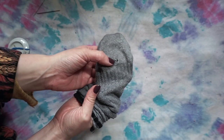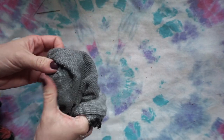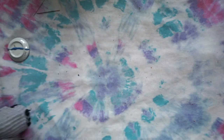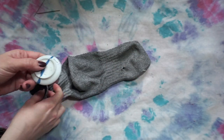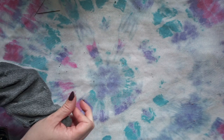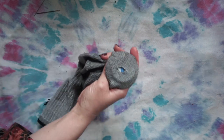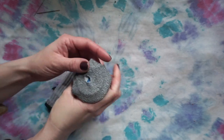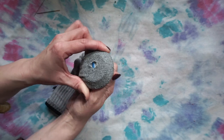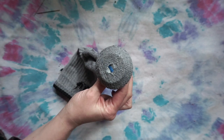So here's the little hole that I'm going to repair on the sock. I'm going to turn it inside out, and then put my little dish in there, and you don't want to pull it too tight. You don't want to be making the hole bigger than it is, because then you kind of stress it a bit. So you just want to have it so it's covering the hole, and then use your elastic band. I've got my little hair band to put it over.